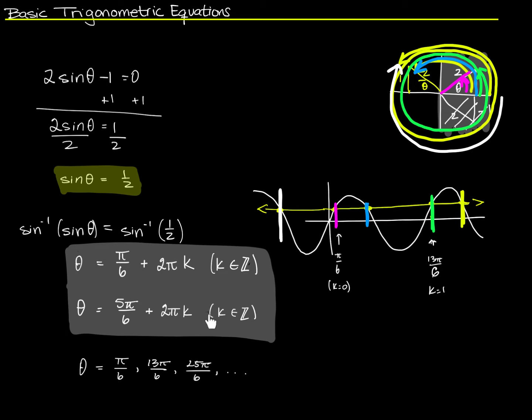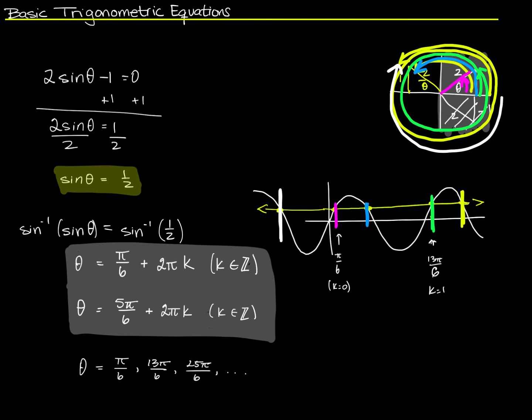You need both lines, and you can't combine them in any way, because there's no way to get from this angle to this angle and then get around to this angle again by adding the same quantity both times. You're adding a different quantity to get from pi over 6 to 5 pi over 6 than you're adding to get from 5 pi over 6 all the way back around to an angle coterminal with pi over 6. So you need both lines.